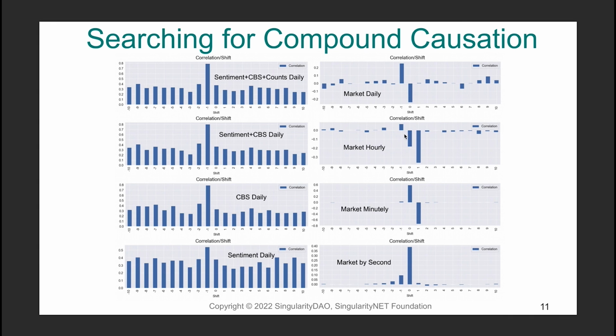If you try to go down on the time scale, so if you try to use more fine-grained temporal time series data with market parameters on an hourly basis, you can see the picture is even worse. So on -1 shift, the synthetic indicator can be built with only a pretty low positive correlation, while at the point of 0 and the point of 1 hour shift, you get much higher correlations. So you can see that on the hourly scale, the price is rather driving the other metrics rather than the other metrics driving the price.